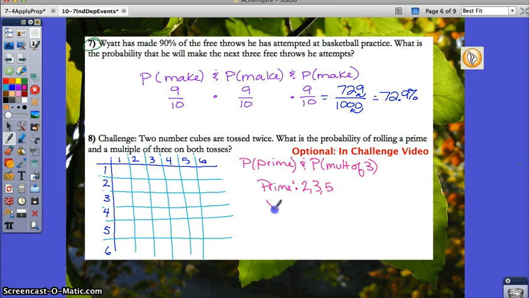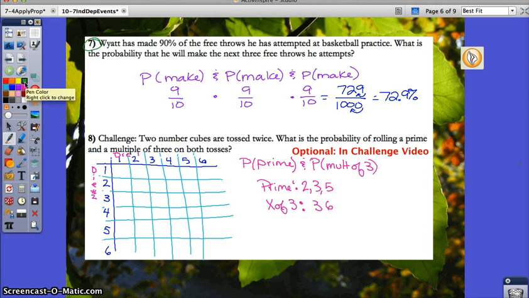Then what are the numbers that are multiples of 3? Just 3 and 6. I think it's helpful for a problem like this to show a chart and show the different cases. So this one right here is going to be die 1. So this is dies or die 1. And this down here would be dies or die number 2. Okay? So let's kind of mark.